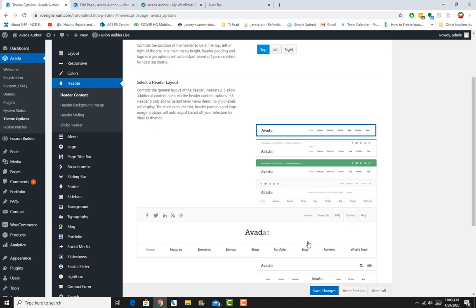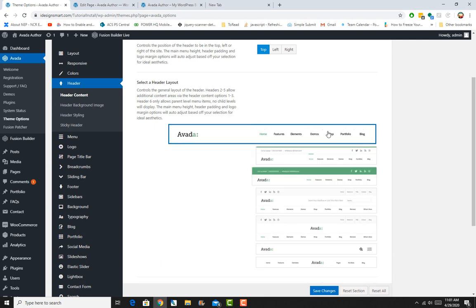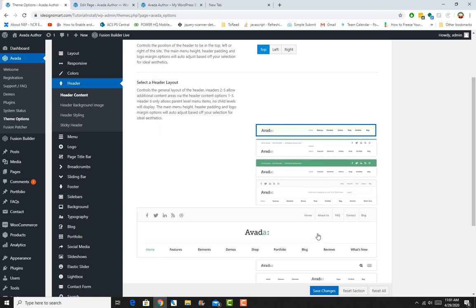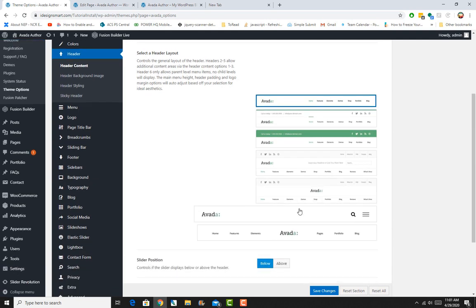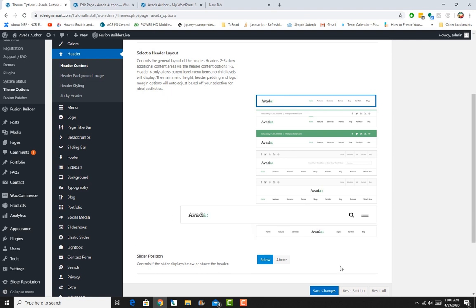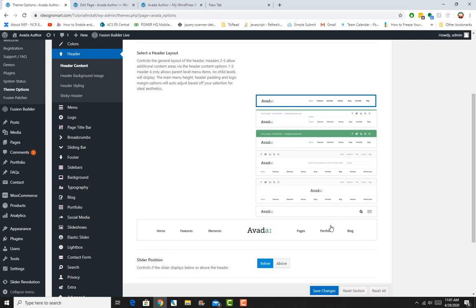In this one, the menu comes in the center, and the whole width of the menu is displayed under the logo. So that is another option: if you have a lot of menu options and you cannot fit them on the left hand area like that, you can make the menu center line, or if your logo is vertical in orientation, then this one will also work. Here is a more modern mobile hamburger menu style header where all that is displayed for the menu are the three vertical bars, and here the menu comes in the center with the options on the side.